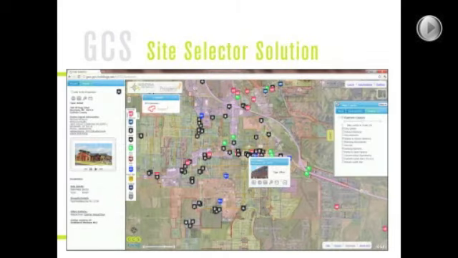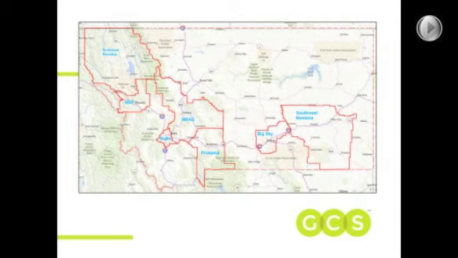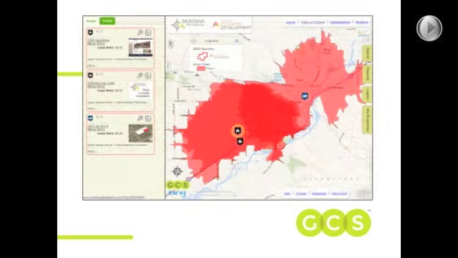So the solution that you see that we built essentially is what's known as the Site Selector solution. This was publicly announced back in July of 2012 as a cloud-centric application with lots of pieces. Essentially, the footprint for the Site Selector solution as an enterprise solution for the entire state of Montana is essentially everything you see in red. Hundreds of thousands of customers, hundreds of thousands of users within that territory. And basically, the application is now being delivered as a managed application in the cloud that essentially drives business process optimization.